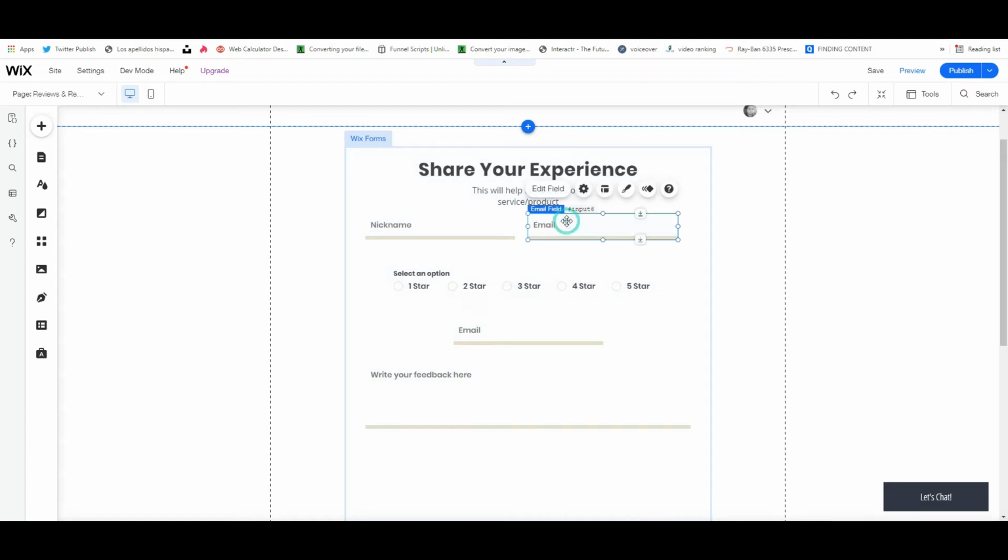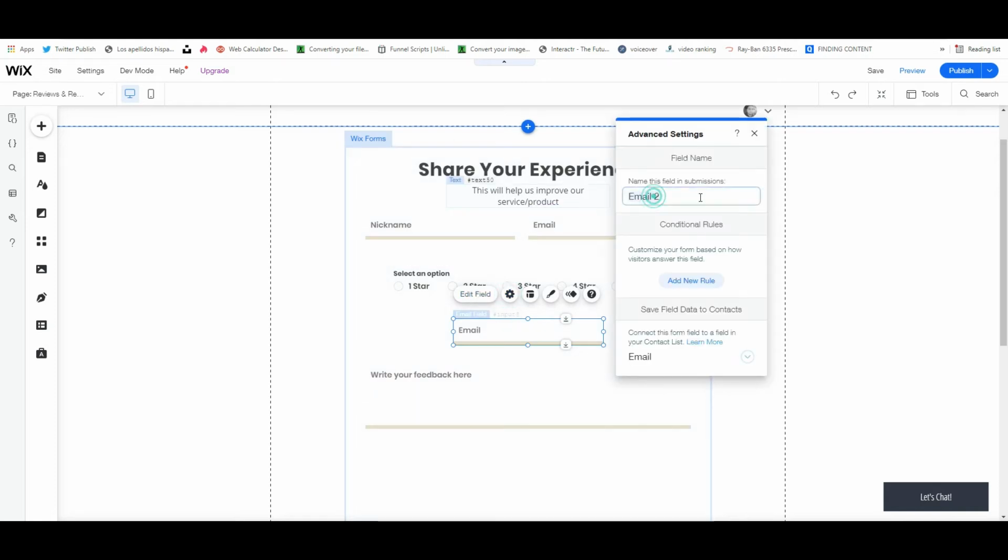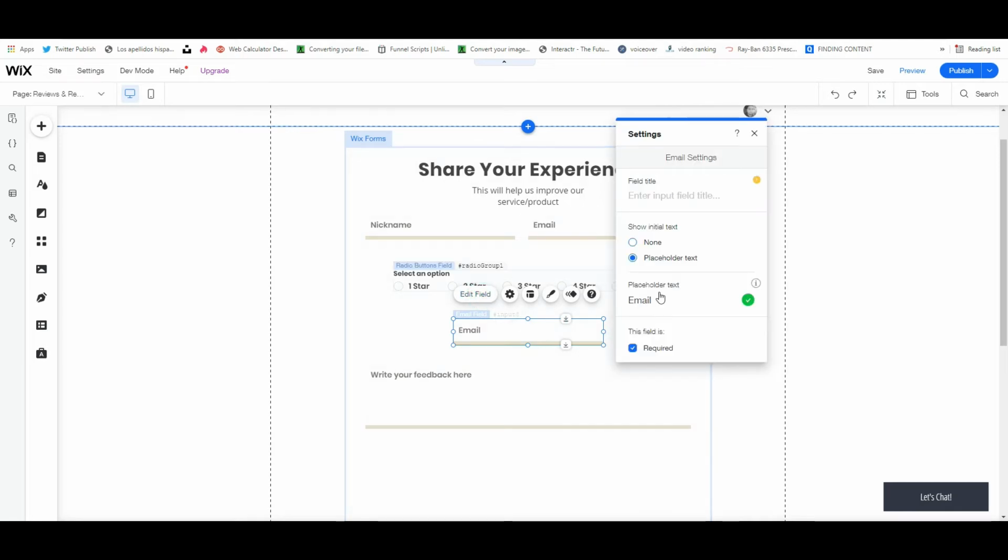Now, in this email right here, they could write the real email or they could just write a fake email. But once we do this, we're going to go here and we're going to type here, we appreciate your business. And then here, email. So we're going to go edit field.